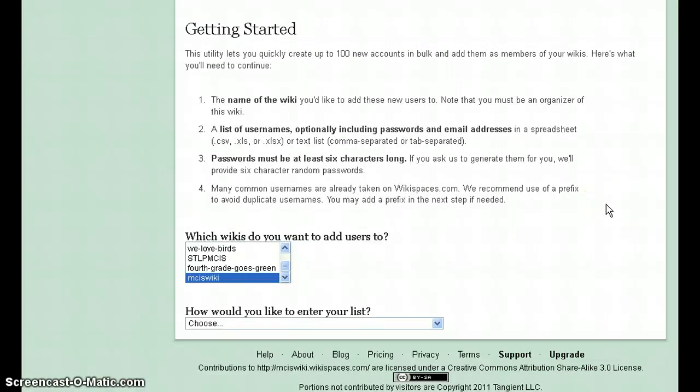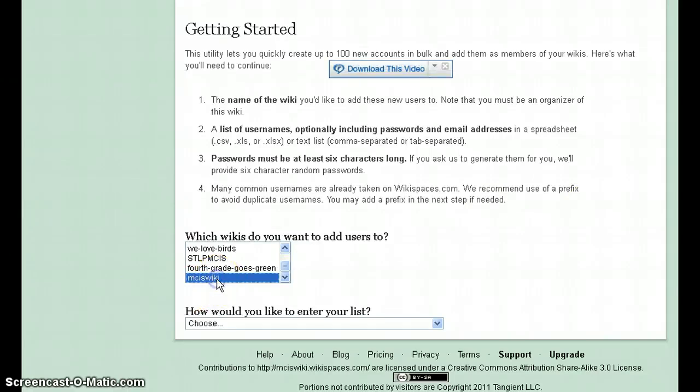Before you do this, after watching this and before you create yours, I would go ahead and create usernames for all of your students. If it's a common name, most likely it's already been taken, and so you're going to have to be creative. I like to put graduation years before their names so that it usually takes that as their username.